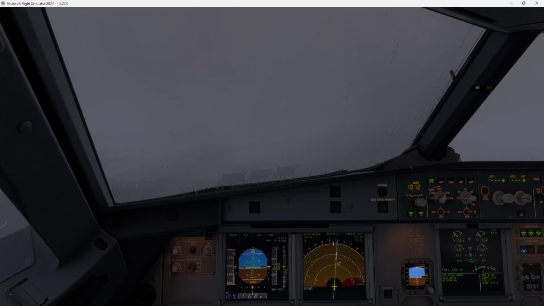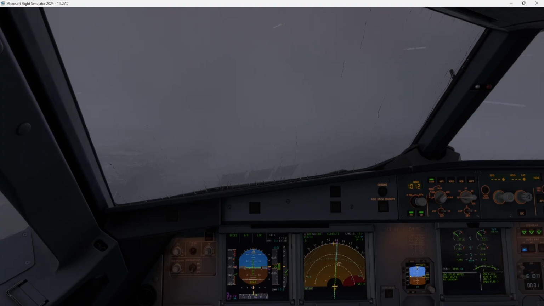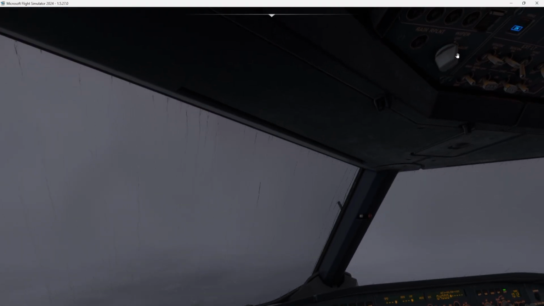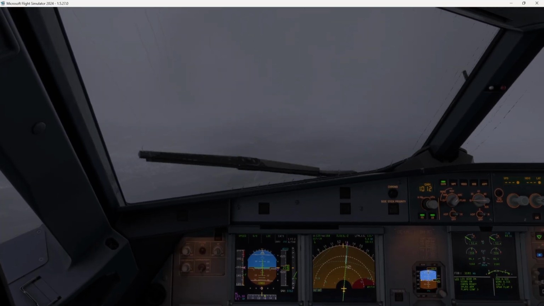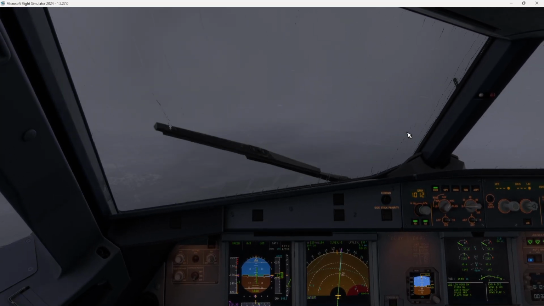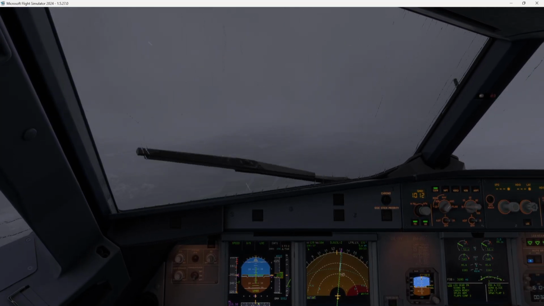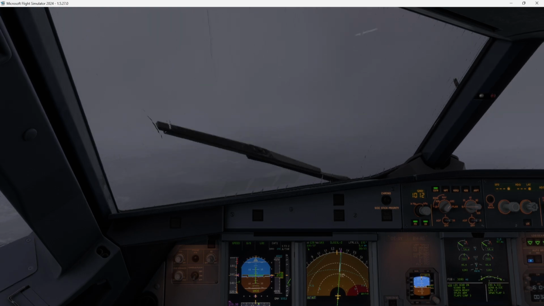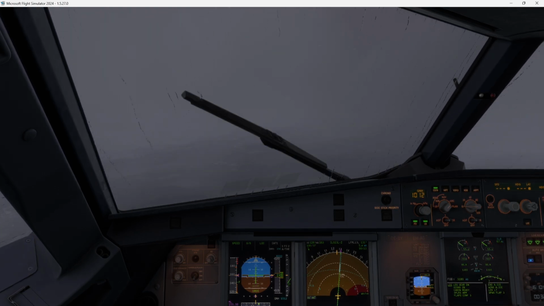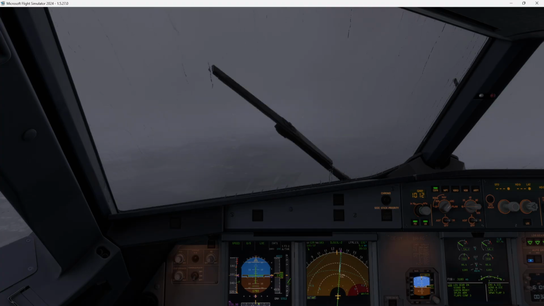So I'm going to put actually 152 of the approach because I added only 3 knots and I would like to add 5 knots. Wipers. Very stressful situation, guys, believe me.